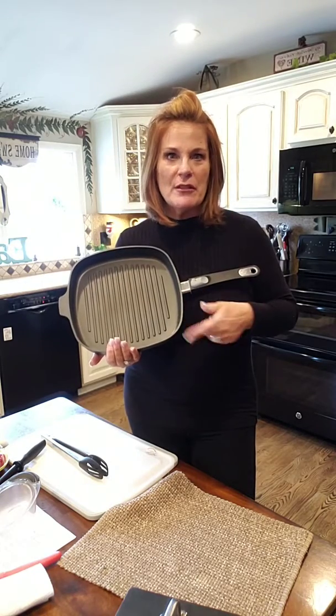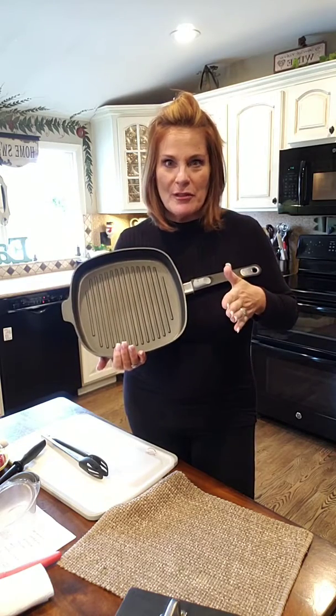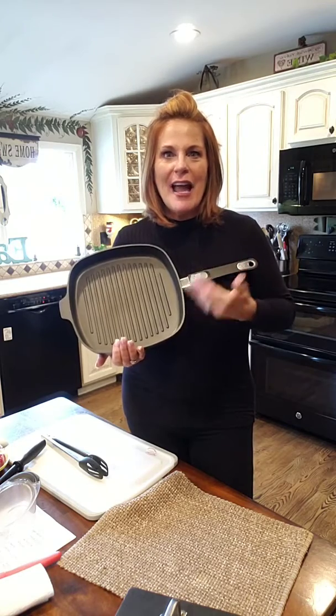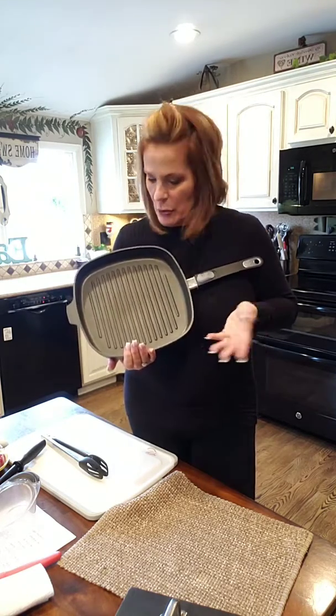I'll do sausage and peppers in here. I'll do a bolognese sauce in here. I'll make panini sandwiches. When the cold cuts are starting to go into what we call questionable status in my house, I'll get some Italian bread, put a little bit of mayonnaise on the inside and some nice cheese, and I'll make a nice warm oozy-goozy sandwich. Oozy-goozy, I don't know if that's a word.